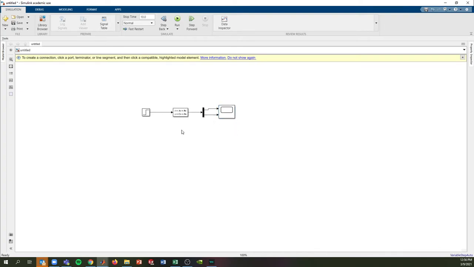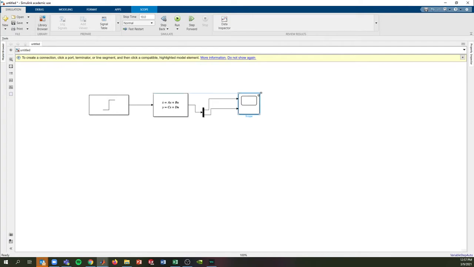Demuxing takes it from an array, right? And I'll make this larger so we can actually see what's going on here. That's just a step. So mux, demux, right there. And mux just looks like a black bar. Okay, cool.